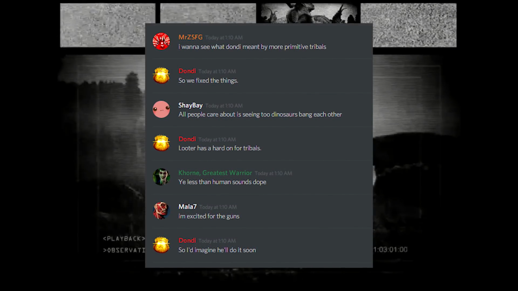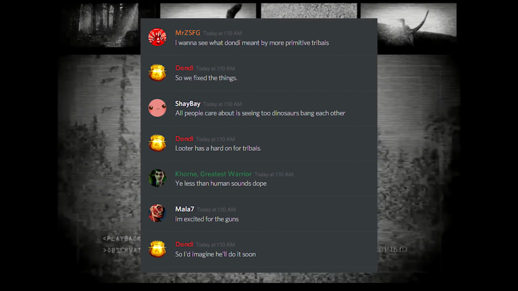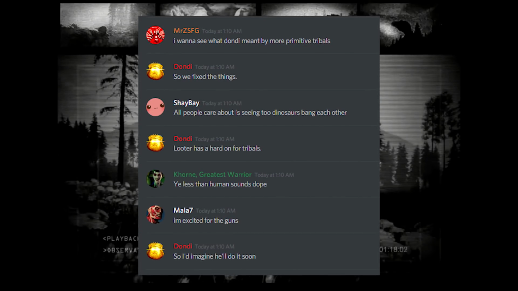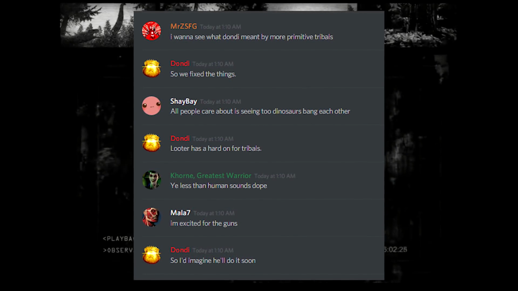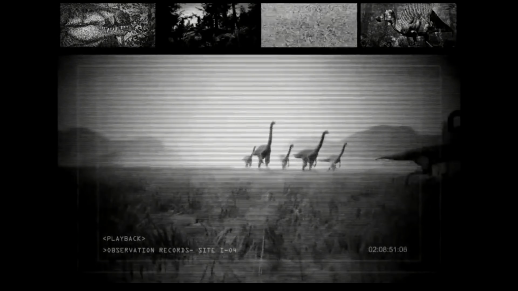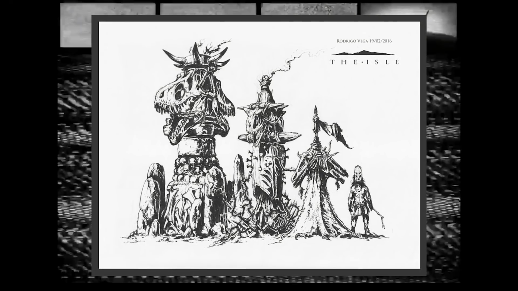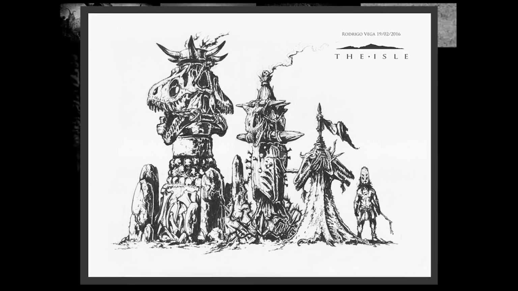I do know Dondi has stated in the past that he wants to have some sort of climbing system and fully flesh out the humans as well, like they've done with the dinosaurs. And I think they should start in one place, not work on the cannibals and tribals and mercenaries at the same time. Maybe work on just the tribals and get that in place, and maybe that'll make it easier for the other systems that come in, because we know there's going to be inventory, you're going to have to make weapons, and you're going to have tribal campsites and stuff.